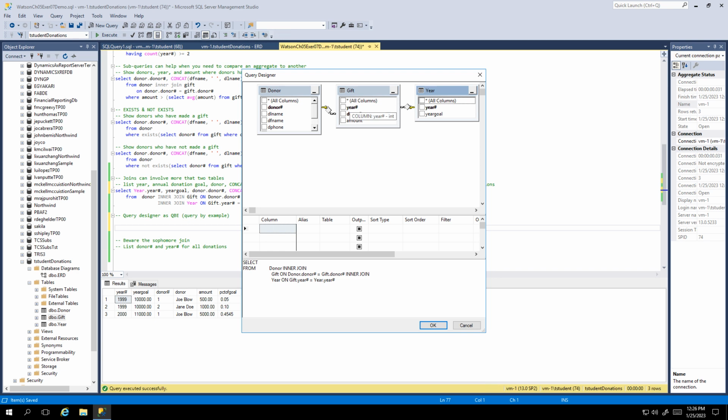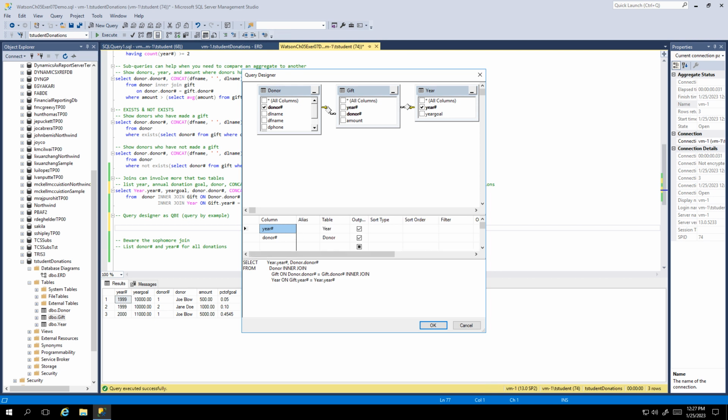And what did we have? We had year, and we had the donor number, and you can click on columns you want. Notice it's coming down here and showing in. You can type formulas. Usually what I do is I get started, then do OK. It squirts in the SQL, and I go from there. You can put filters on. That would be a where clause. You could do a sort order, a sort type. That's ascending or descending if you just needed help with that. And the filters can be this or that.